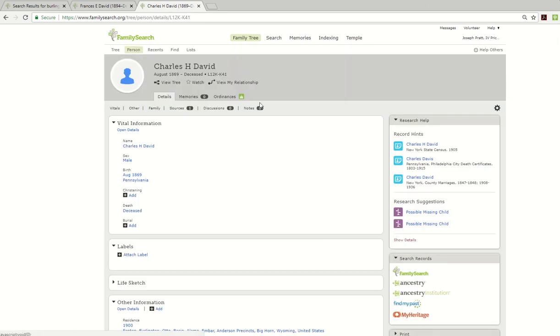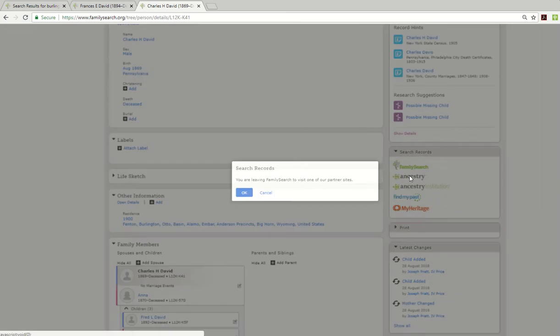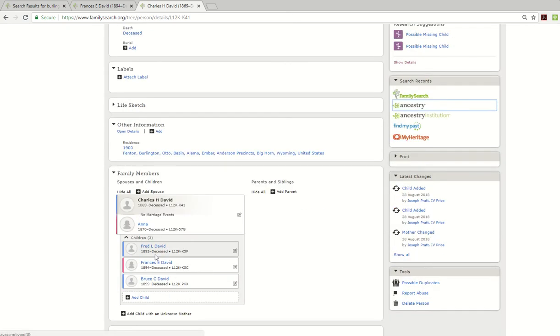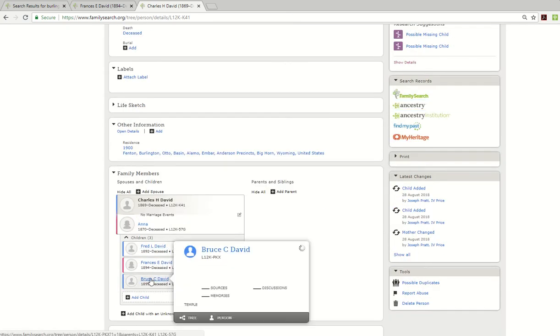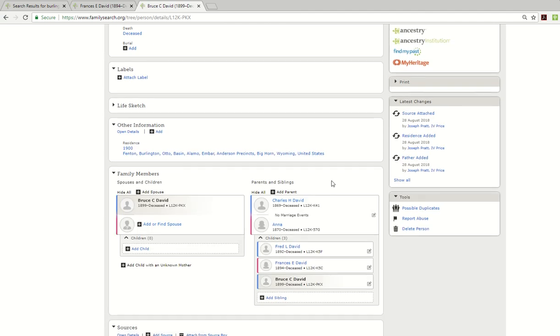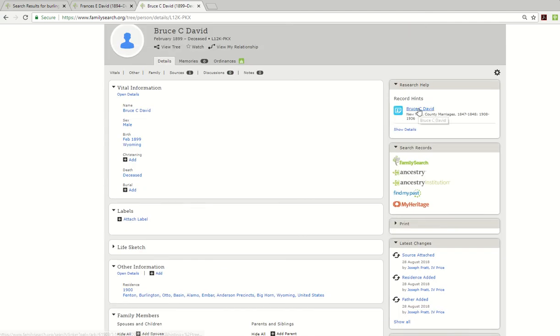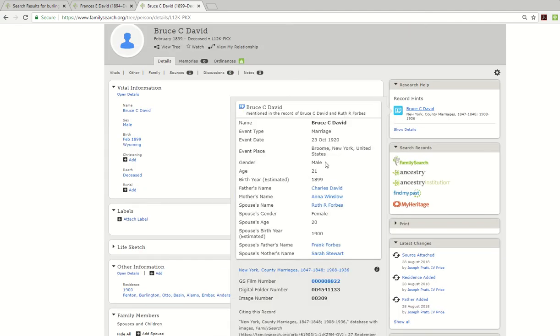It's not looking super promising, but one thing we can also do is go check on, I'm actually going to do this for one of the kids. Let's do it for Bruce because he's the one that showed up as a possible match. So notice he does have a marriage record. Let's see which one that is. So this is married with Anna Winslow.